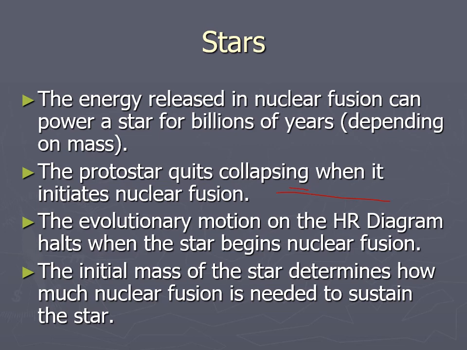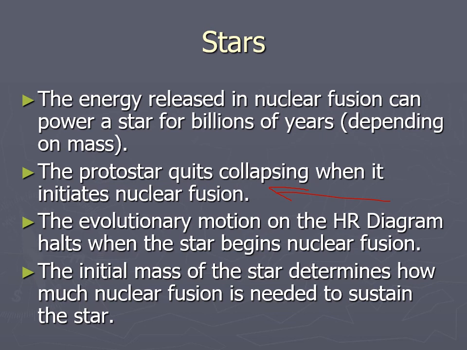When protostars begin fusion, they now are stars, and the nuclear reactions inside the sun are really what makes it a star. And so at that point, it will fuse and keep doing that for the rest of its life on the main sequence. And it turns out it can fuse very efficiently. Like I said, the sun can keep doing what it's doing for over 10 billion years. Far longer than the age of the sun or the earth. So the sun can do this for 10 billion years.